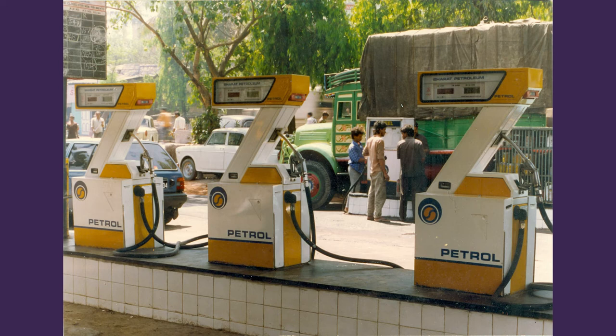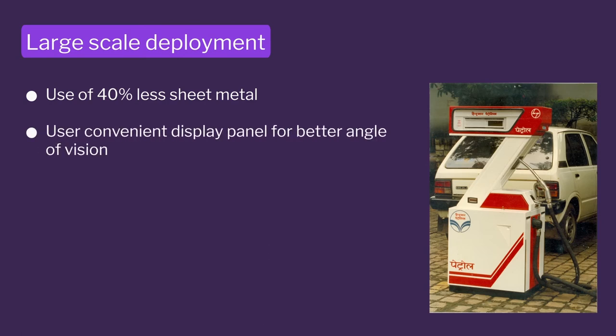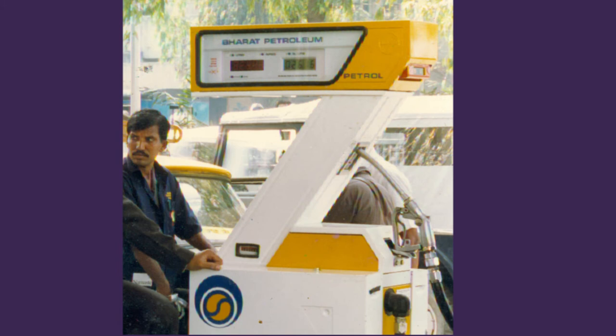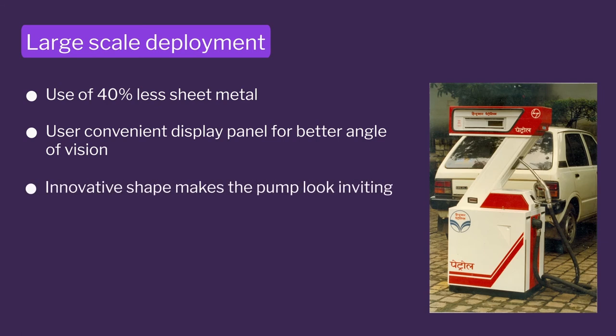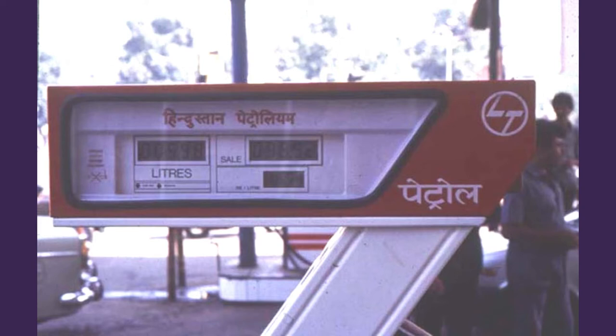The key points: the shape demanded we use 40 percent less sheet metal than the earlier boxy design. We had a very convenient, wide-angle user display panel — you can see from large angles. The innovative shape made the pump look inviting. We also had multiple displays — one running in rupees and another in liters. We had very good chips that could run the pump on both. For the first time, L&T introduced a button so that if you want to buy for 100 rupees, you could do so rather than buying in liters. We also had a 3-display variant showing rupees, liters, and the rate of petrol.